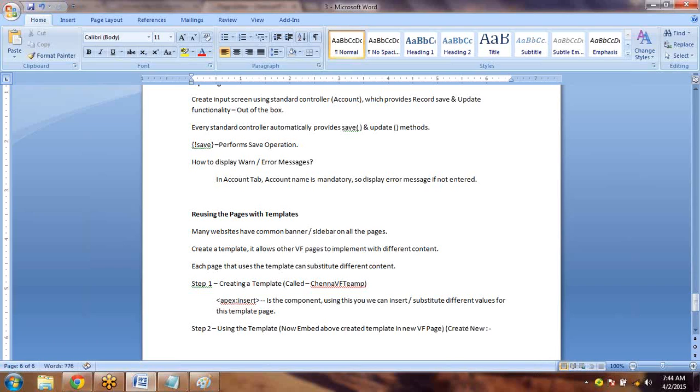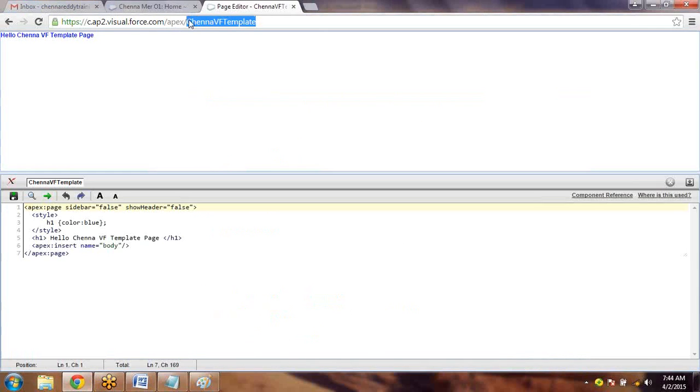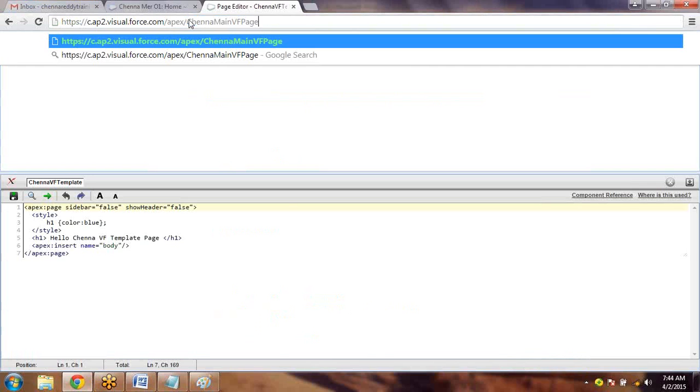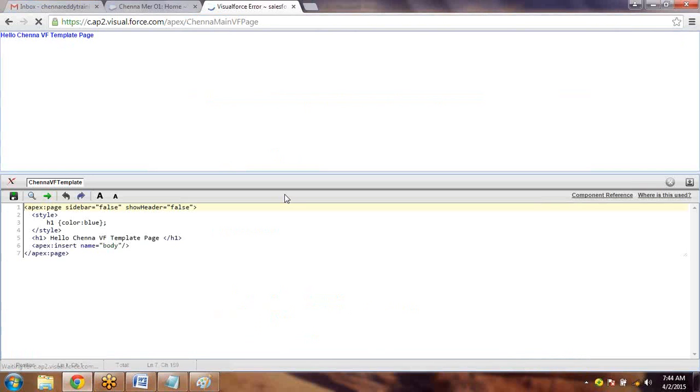You can call it something, Chenna main page, main Visual Force page. That is the template page, and this is the main Visual Force page. So I am creating the main Visual Force page. Hit enter. Create it.